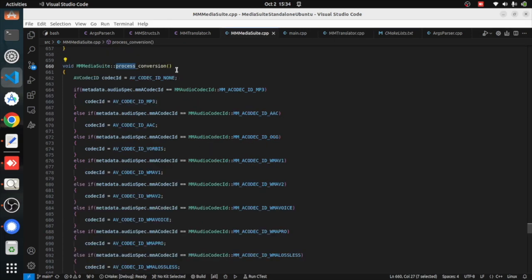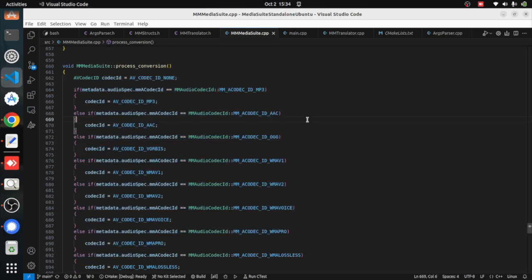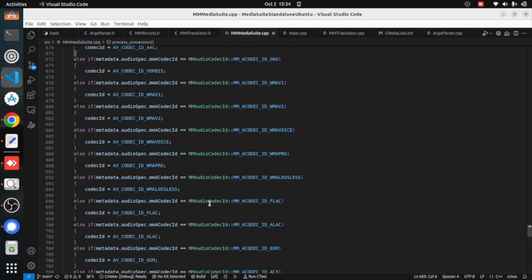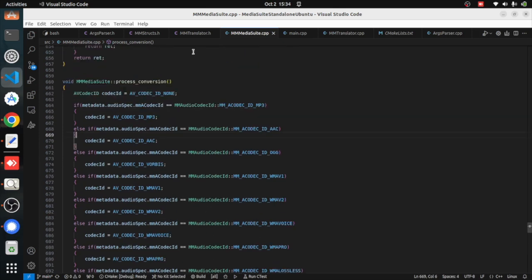In the media suit block, there is one more kind of translation needed inside the process block. Actually, these translations also should be moved to the args translation, I mean to the translator block, not here, but just for simplicity we'll move it in later and explain it later. Currently we are doing one more translation.